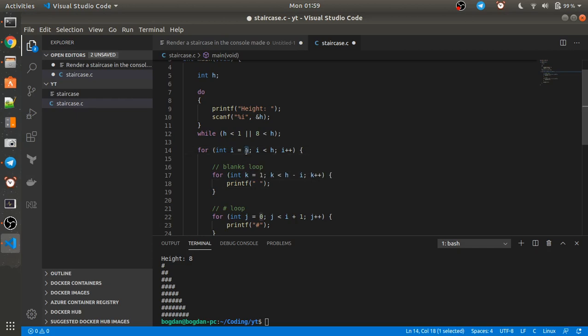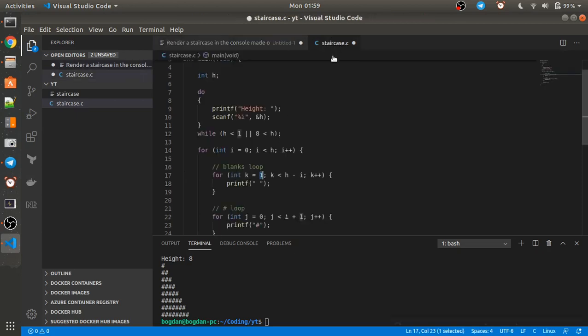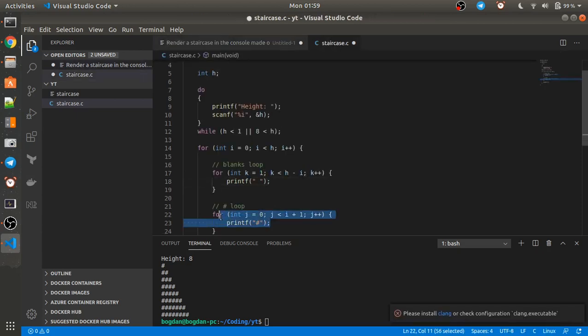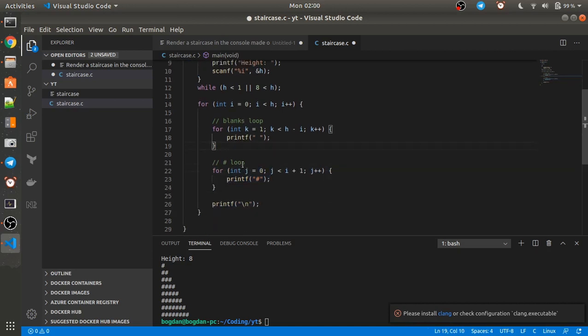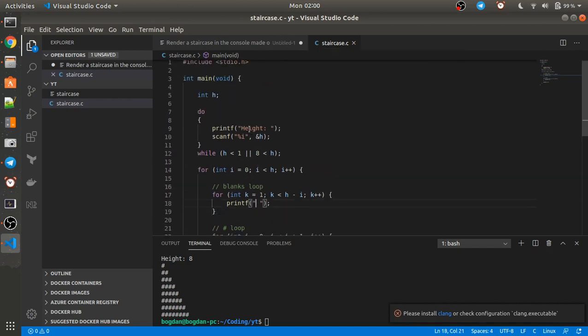For example, on the second row i would be 1 and here we'd have 3 minus 1, 2, and k being 1, we'd have only 1 blank. And the pound loop would pretty much stay the same, because it does the same thing we needed it to do the first time around. I hope this is right.